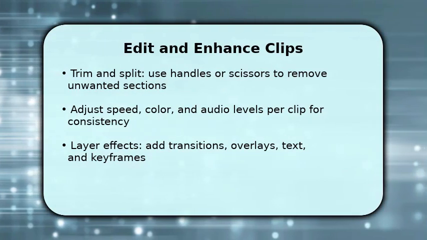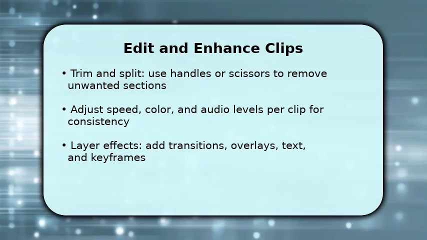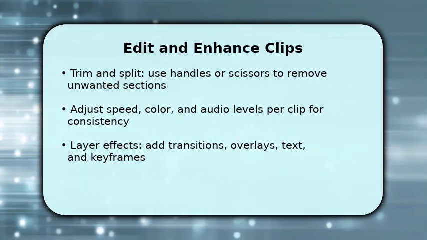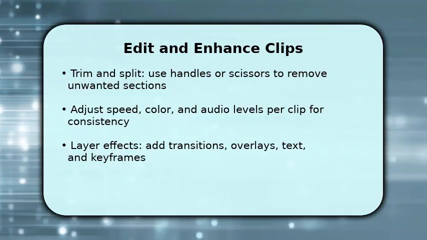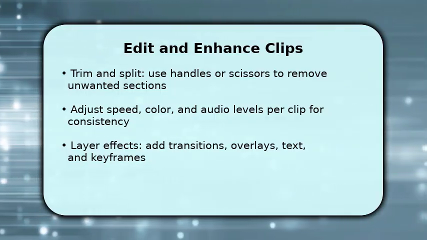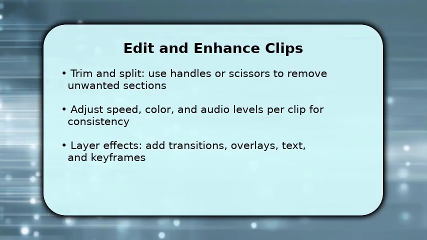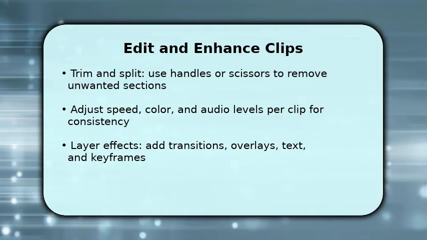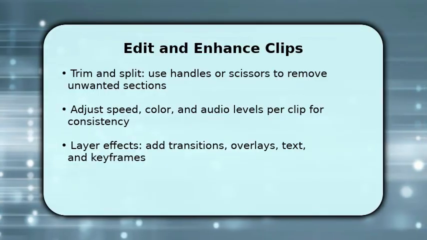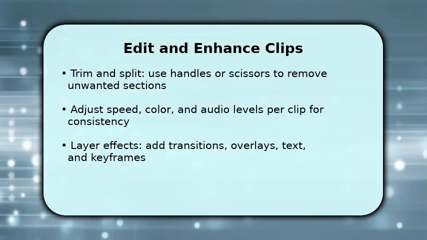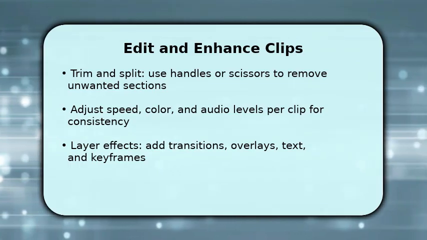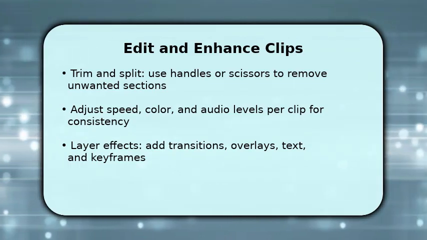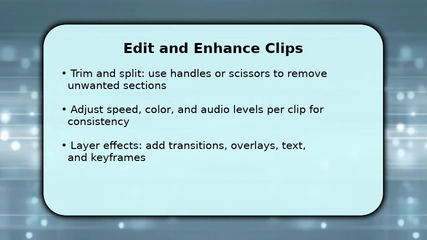Now you focus on detailed editing. Trim and split clips to remove dead space and improve pacing, and use the speed tool for slow motion or time lapses. Once done, correct color and exposure to match shots, then balance audio levels so dialogue sits above music. Add transitions and overlays sparingly. Apply keyframes for precise motion or opacity changes. Make sure to preview frequently to ensure edits flow naturally and maintain the intended rhythm.